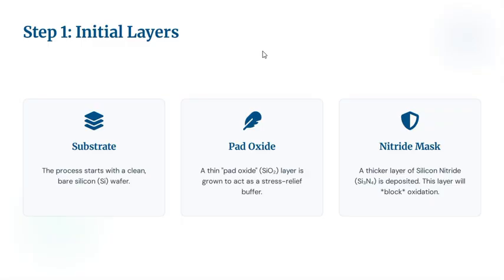And over the silicon wafer, there will be a pad oxide, which is also a silicon dioxide layer, but a very thin layer, used to isolate the upcoming silicon nitride layer from the silicon wafer and to act as a stress relief buffer. And over the pad oxide we will have a silicon nitride layer. This is to isolate the substrate from the oxidation where the gate oxide needs to be formed, and this is very crucial, which will be discussed later.